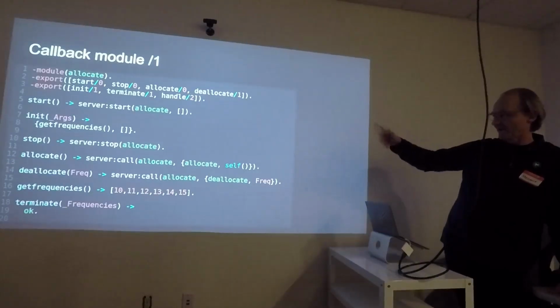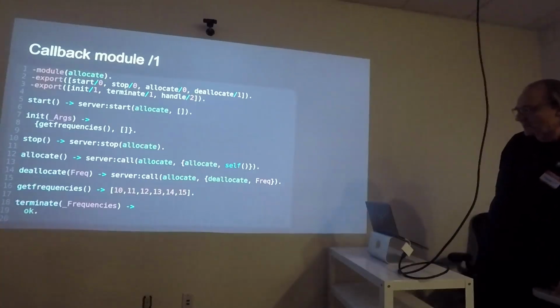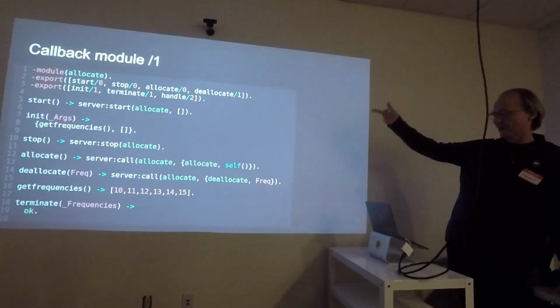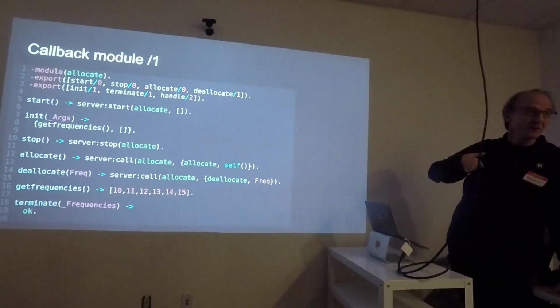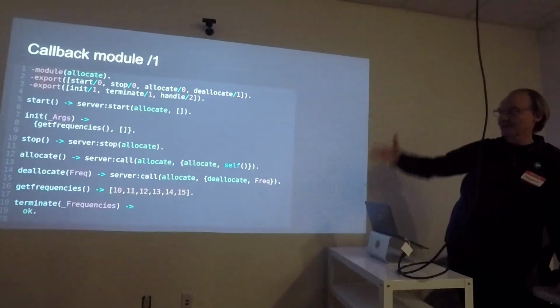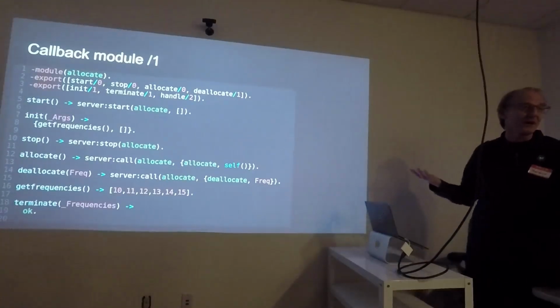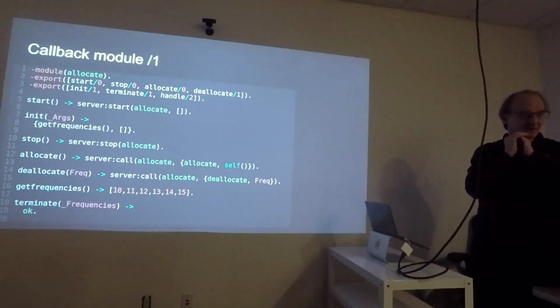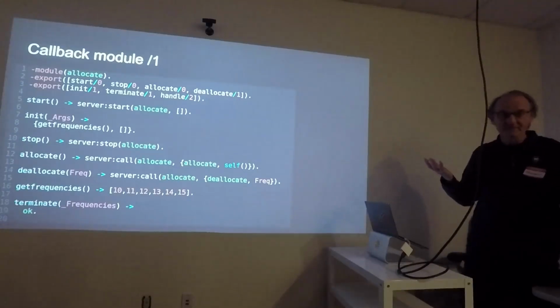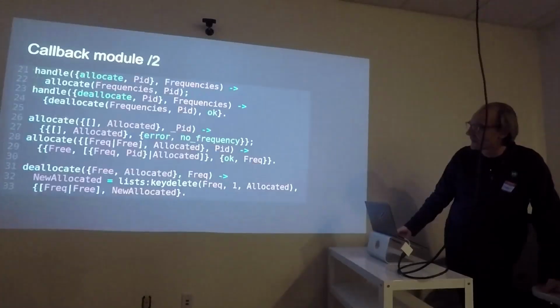Then the other things are just housekeeping things for the stop. That's just calling the stop, which in turn will call terminate in our code. So this is pure callback, and this way I can implement whatever I want as a server by using the same server module all the time, right? The second half of this is less interesting. This is actually the logic, which is not important at this point.